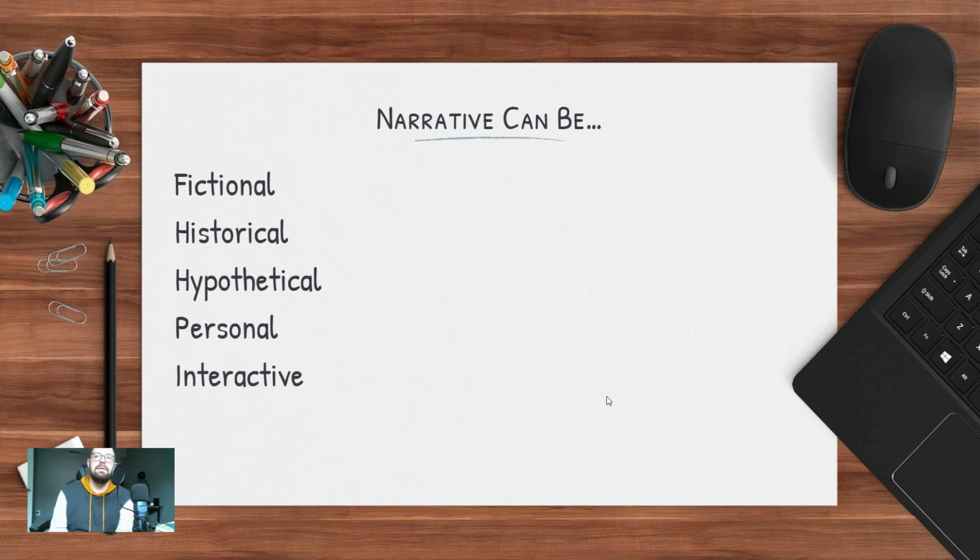Narratives can be fictional, they can be historical, they can be hypothetical, they can be personal, and they can be interactive. They usually are. And what I mean by this is you can obviously tell a fictional story in a public speaking context. That's really easy. You can also tell a historical anecdote or a historical narrative to help prove a point, a hypothetical, a what if, something that maybe didn't happen but could happen, right? You can tell a personal story. Those are obviously like the one I just told about Nora, my daughter. Those are obviously the ones that are most effective.